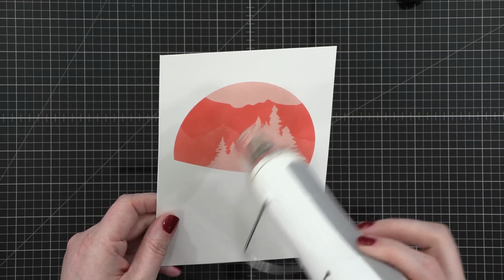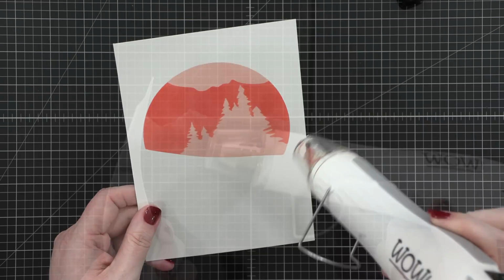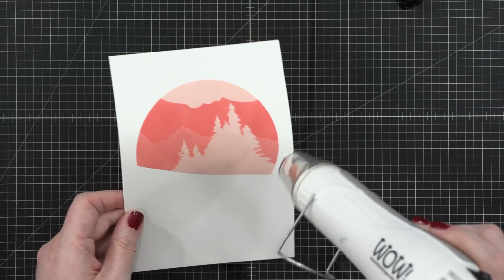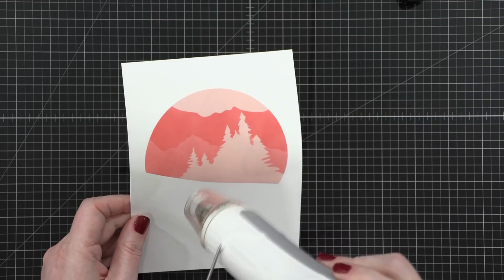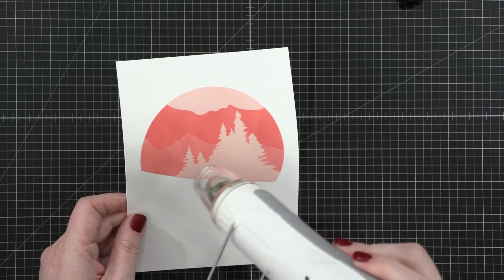I'm going to edit out a bunch of the heat setting here. And now you'll be able to see that those colors have dried back quite a bit. And you can see the color difference between the darkest and the medium shade.